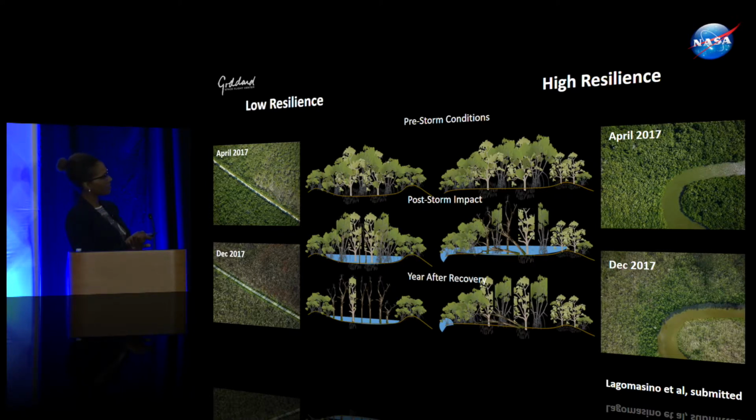So if you have an area that is impacted, like here, you see this area that is impacted by a road, and you have storm surge coming into this basin, and there's no area for the water to drain from here. This is leading to hypoxia, and then it leads to eutrophication. And a year after the hurricane, this area has still not recovered and is actually dying. Whereas if you have an area like this, closer to the Shark River, it's connected to a river, so there is constant draining of the water. This area might be taller, you might have many more trees that are uprooted and snapped, but because you have much more drainage here and freshwater input, you're seeing much faster recovery in this area after a year.